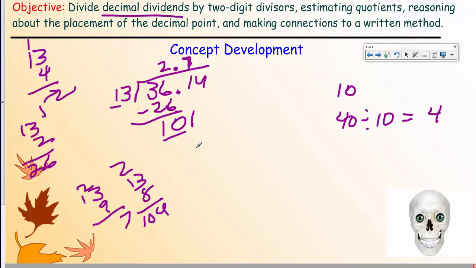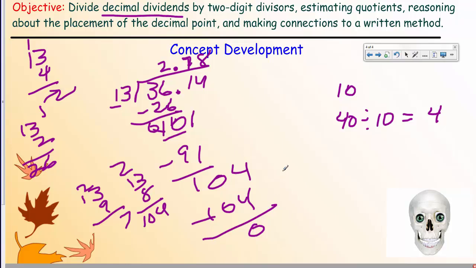So now what do we have here? 13 times 7 is 91, and taking that off leaves 10 left over. That's good because 10 is less than 13. I bring down my 4. We just figured that one out, so that's 8. And then we subtract, we get 0. I did this problem kind of fast, so I'm hoping you saw the steps that I took. Basically, I'm always trying to find out how many times this number is going to go into my remaining amount. That's basically what division is.